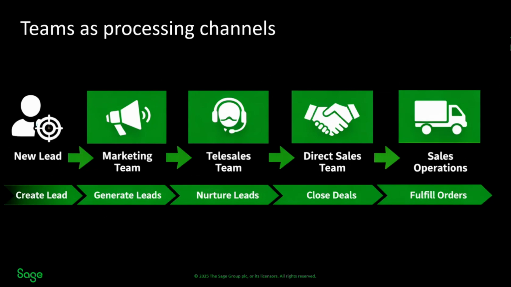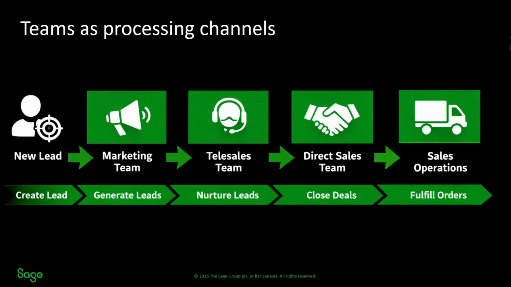So if you think about how an opportunity or a case maybe moves through its life cycle, changing the team is effectively saying this record or this entity has now entered a different part of the organization, and that different part of the organization is going to do a different type of work. That's exactly what we mean by this concept of a processing channel or a team.